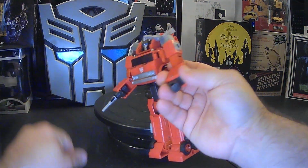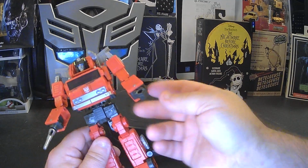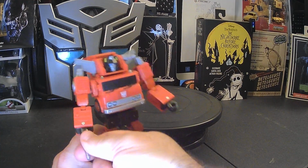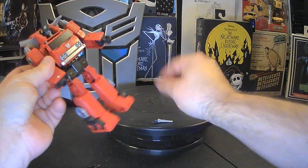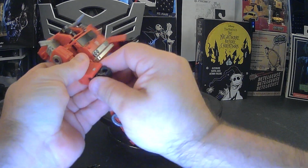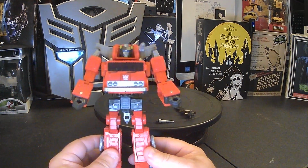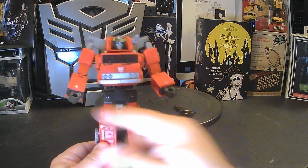Let's just take his gun out of his hand for a minute. He does have a standard hand. Looks really cool though. And these are both, you can put this on either side. You don't have to use this for this. You can stick this on the ladder truck and then you can do whatever you want with that. You don't have to use it. I just like it for authentic, an authentic look for the cartoon. See, now he has two hands again.